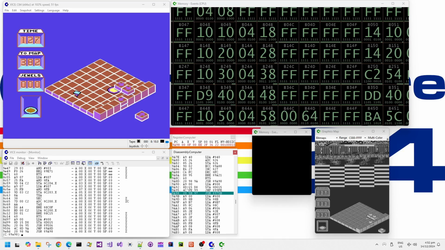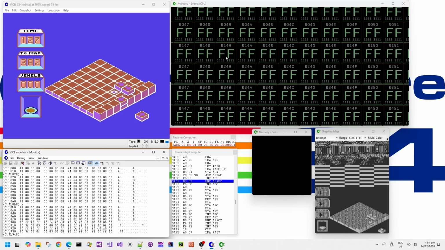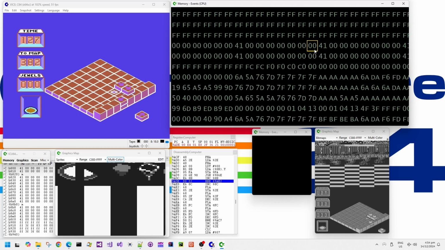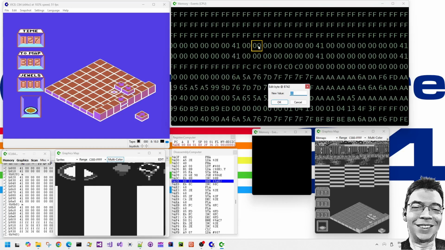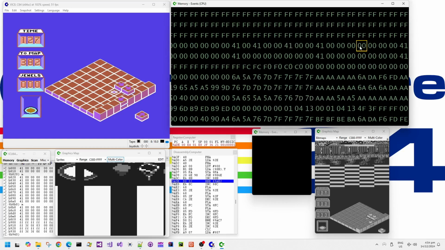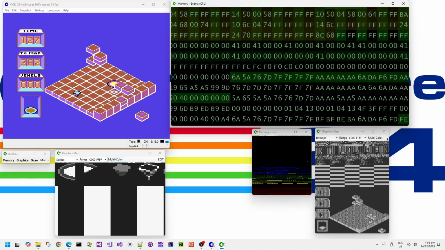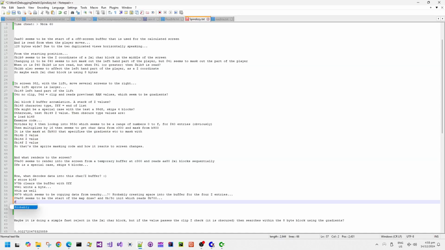Oh gosh, okay, so we need to try and understand what stores into B700 as a memory block now. So I have an idea. After the B700 data table has been calculated into, but before the mask data and the Z buffer data has been calculated, let's put in some more 401 values into this table memory range at B700 to B8FF. Okay, and now, oh, look at that. We can inject blocks into the game screen.